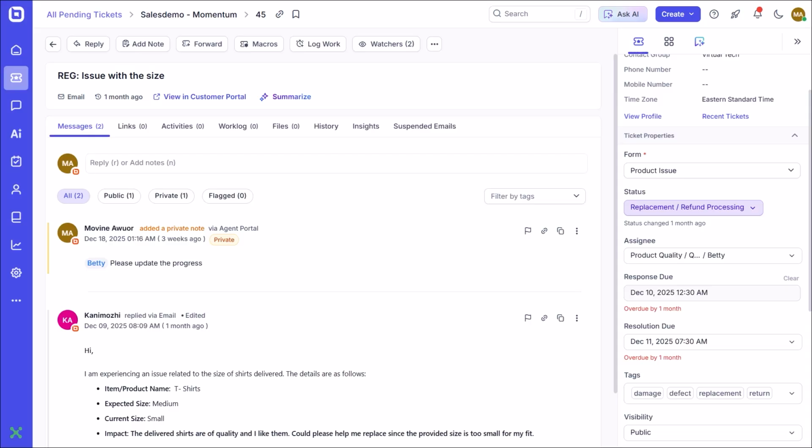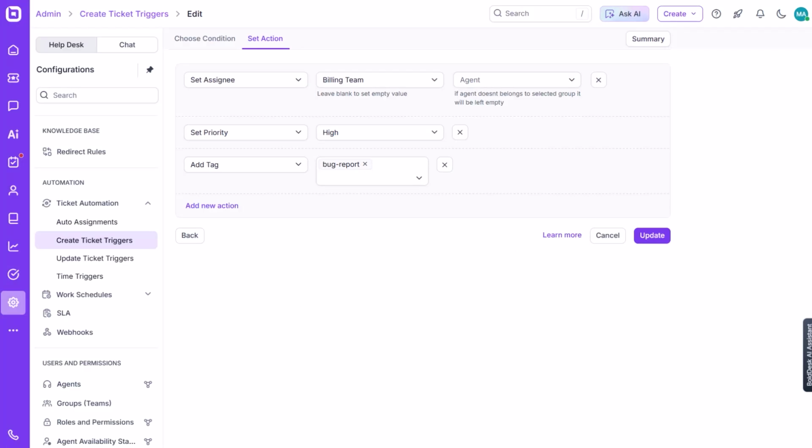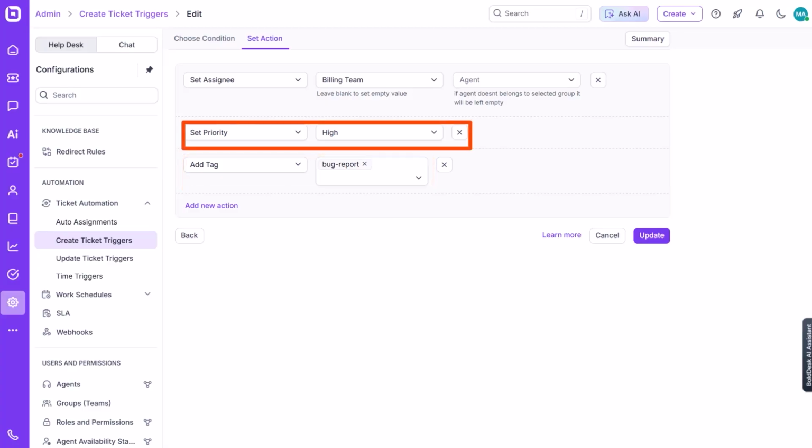On that note, I'll share a quick story from one of our BoldDesk customers, a mid-sized SaaS company that was struggling with frequent escalations. Their support agents were overwhelmed, and customers often had to wait for senior staff to chip in. After switching to BoldDesk, they implemented skill-based routing, so tickets were automatically assigned to the right expertise. They also set up automation rules to help in handling repetitive tasks like tagging and prioritizing tickets. Within just a few weeks, they noticed a 40% drop in escalation. Agents felt more confident, customers got faster resolution, and the support managers finally had time to focus on strategic improvements instead of firefighting. This result shows that when you design a resolution journey, not just response, you win.